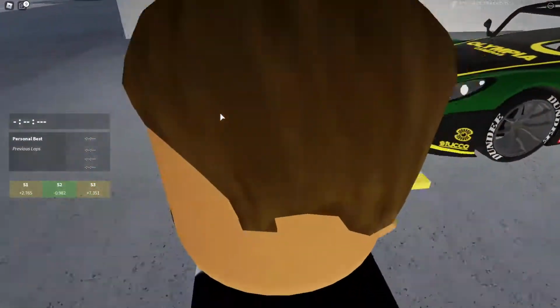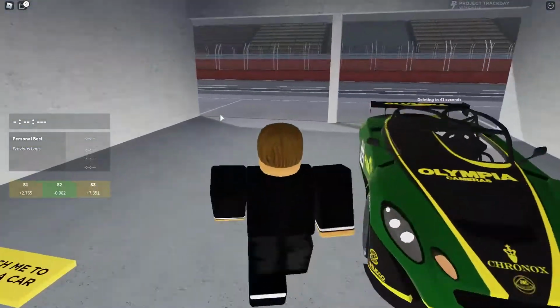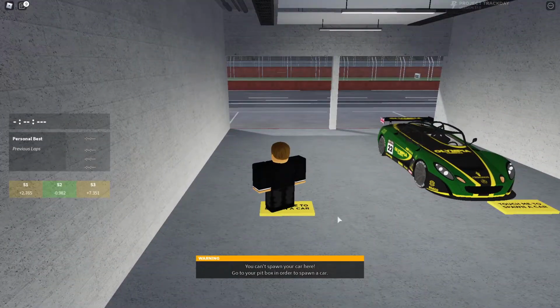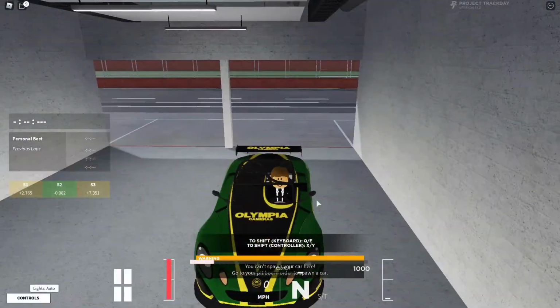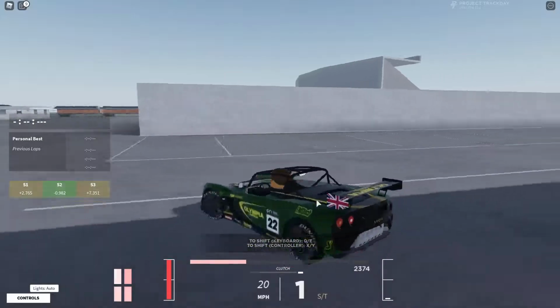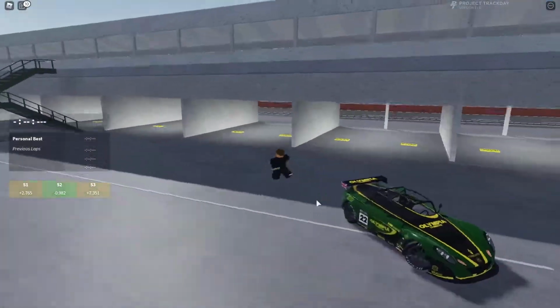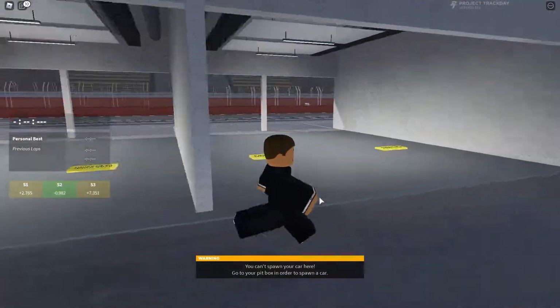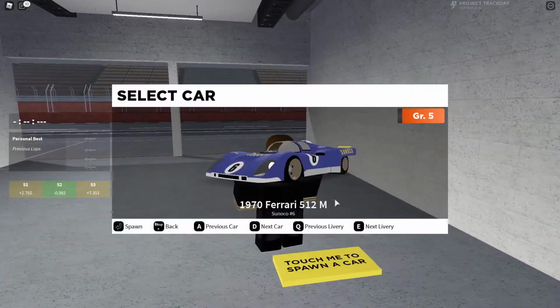Anyway, stop. Get out. Now I believe the car just despawns by itself after a while, so we're going to spawn one using the other. Oh, I have to do it in my own car. Okay, what we'll do then, if I have to spawn it in my own one, we'll just drive this out and then do it like that. Cool. Oh, wrong pit box. Rip.